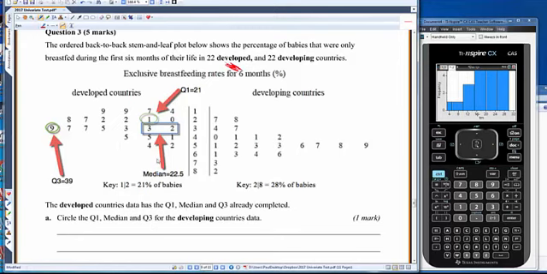Alright, so what we've got is 22 in the developing countries list. Okay, so we're going to run n plus 1 on 2 to get the median position, which is 23 on 2, which is 11.5. So it's the 11th and the 12th piece of data that is the median. So we go 1, 2, 3, 4, 5, 6, 7, 8, 9, 10, 11, 12.